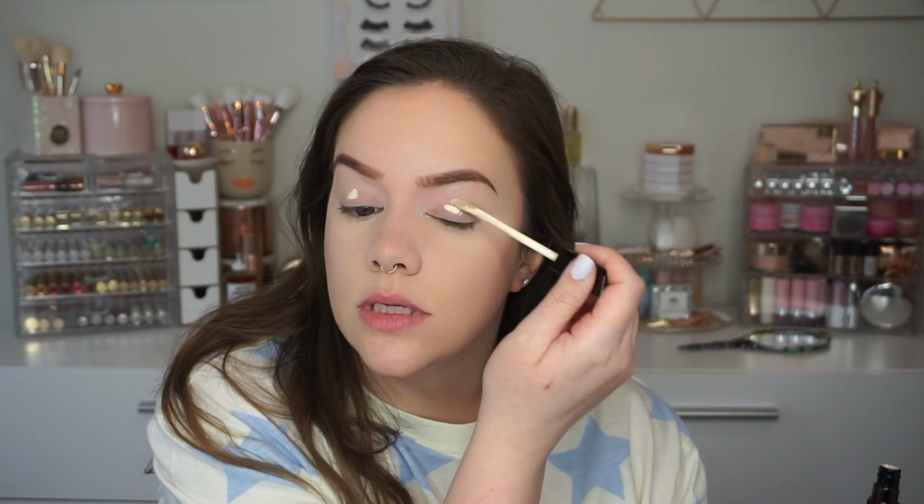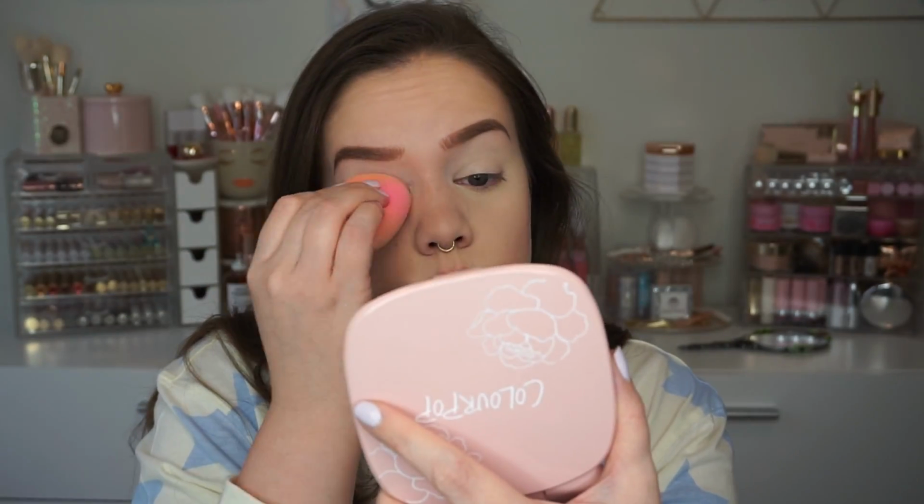Now I'm going to take just a little bit of concealer onto the eyelid. I don't know how this one typically performs with shadow. I've been using the e.l.f. Camo Concealer, the Jeffree Star Concealer, the CoverGirl True Blend Undercover, and they all work pretty good. And by the way, the powder under my eyes just kind of situated and worked out. I don't know what that initial was, if it just sat really quickly right up under my eye and the rest of it hadn't set fully yet. Maybe that was it. It was a weird little moment, but it was totally fine afterwards. So take that as you will.